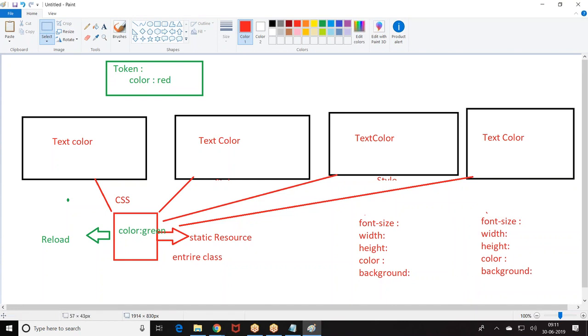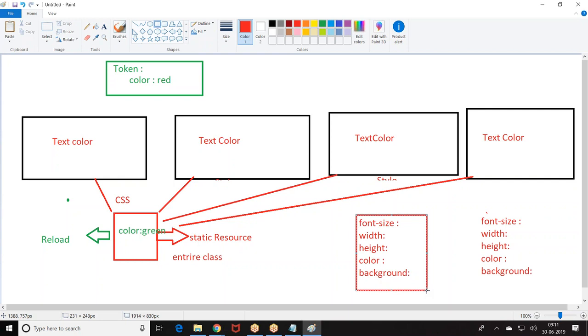I will not give the CSS, I will give the attribute properties. Now I am giving 4 tokens like this. Out of these 5, whichever you want, you use it. When you go to CSS, the complete class should be used. In the token, what is the advantage? I am not defining a group. I am defining attributes. Whichever attributes you want, you use those attributes. You define your own class. In the class, I will use my attribute values.